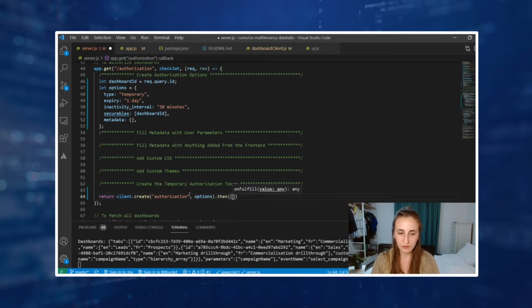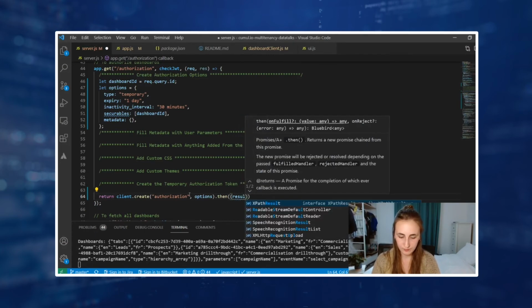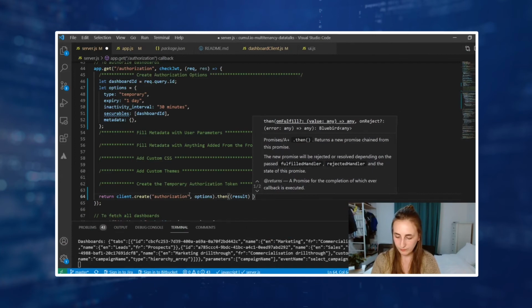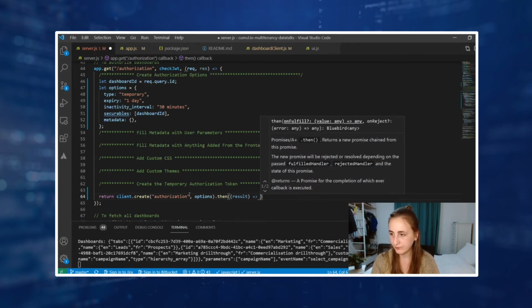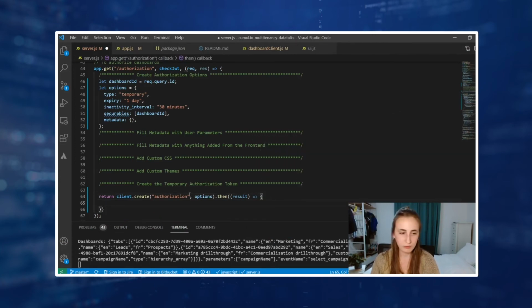So with that result, we will return a status. So I'm going to copy that over and then also catch as well. So we've got that.